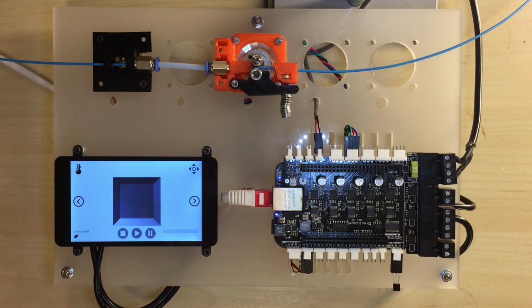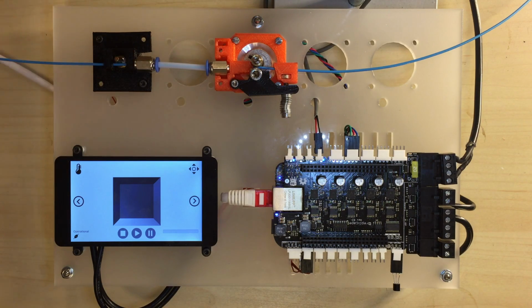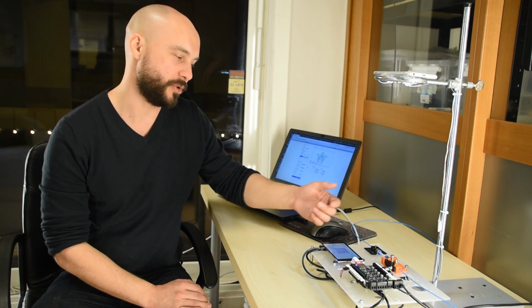Okay, so this is a quick video to go through a small experiment that I've done recently, which is about adding a filament sensor to the Replicape. What I've got here is a setup with an extruder and a filament sensor, and I've wired the sensor up to the Replicape using two end stop inputs. And I've made a filament deviation graph that I'm going to show you now.